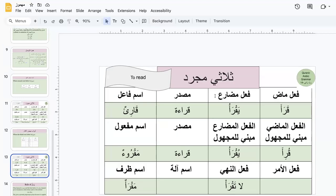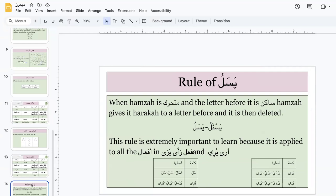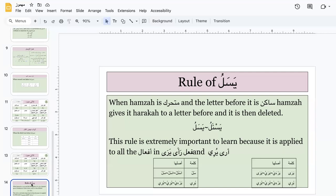So when you see qara'a yaqra'u in sarf saghir, you are going to see everything is as expected. Here I forgot to put my Filul Amr. It is iqra, la taqra, maqru'un. Okay, and Ism Ala is also not changed. There are no changes that you are going to see in Ism Ala. So there is a rule that is going to come in handy, and that you must know. In the end, I'm going to summarize for you the rules that you need to know for Mahmuz. Those are the only main rules that you need to know.